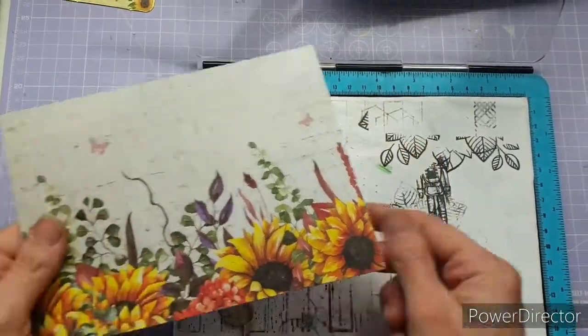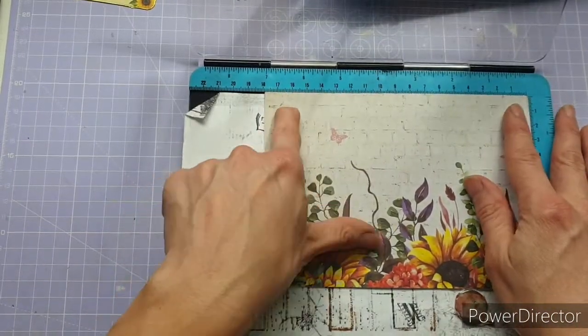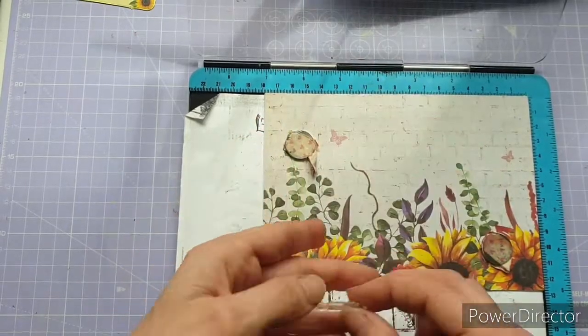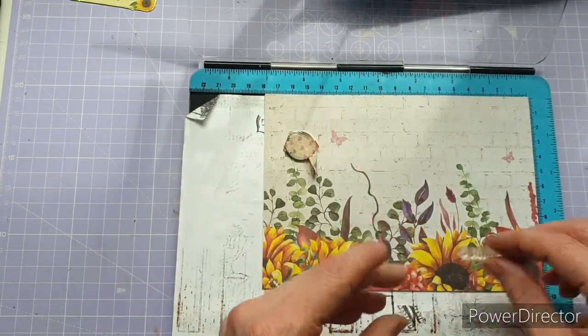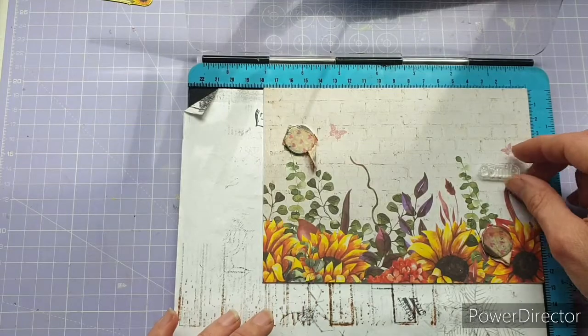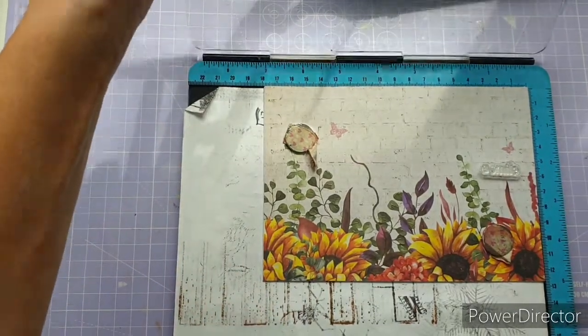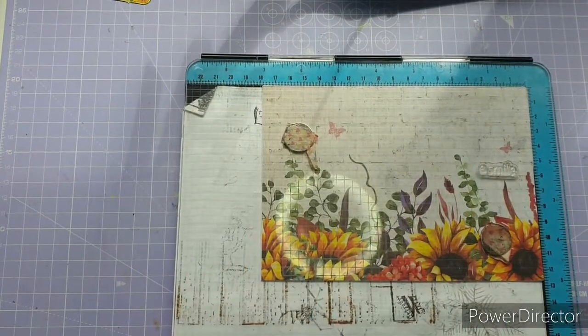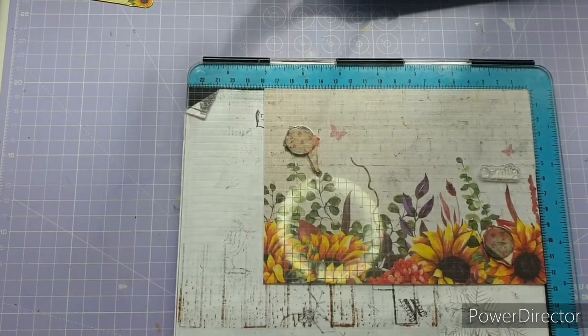So while I'm waiting, I'm going to bring the card base in and I'm going to stamp the "A Smile" part of the sentiment. Now interestingly, this one I didn't have to prime, it was fine. And to stamp this sentiment I'm going to be using my VersaFine Onyx Black ink.